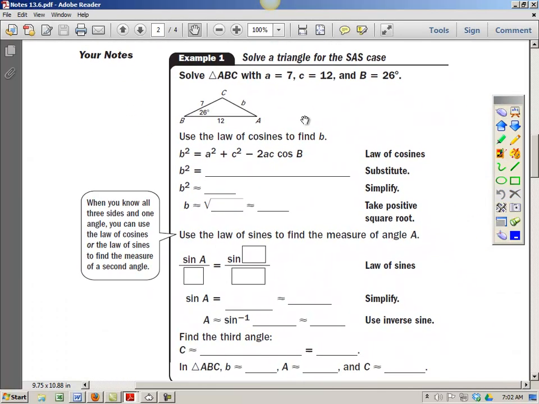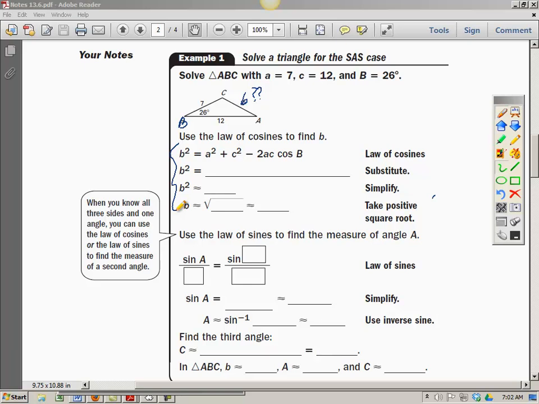Top of the next page, we're going to solve this triangle, and again, they say, what if we have the side angle side case? Well, to solve this triangle, it gives us side A, side C, and angle B to be 26 degrees. Now, as you guys know, when we start drawing our picture then, side B would be opposite of angle B, and that's the one that we don't have. And so in this case, again, it writes all the different formulas from the previous page. It really doesn't matter, again, because the labels will kind of dictate which formula you use, but it's really always the same thing.